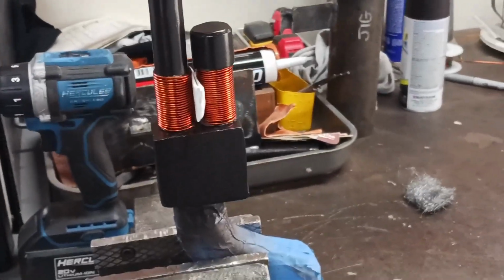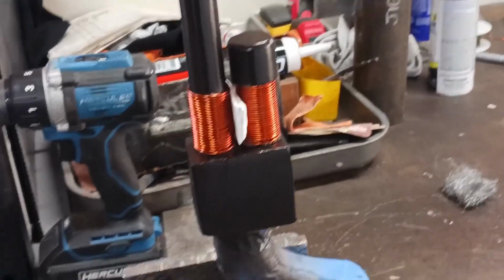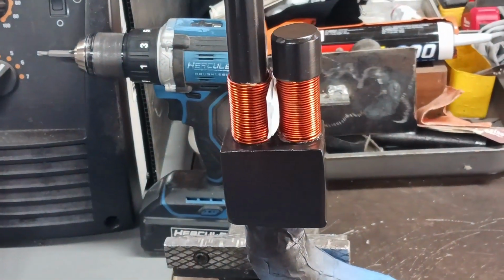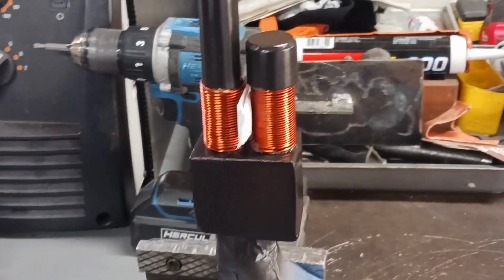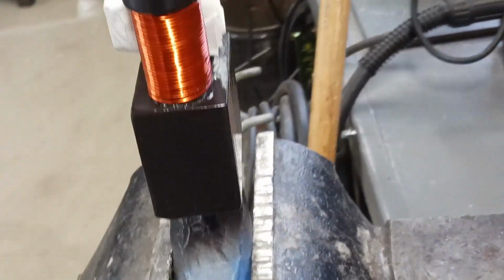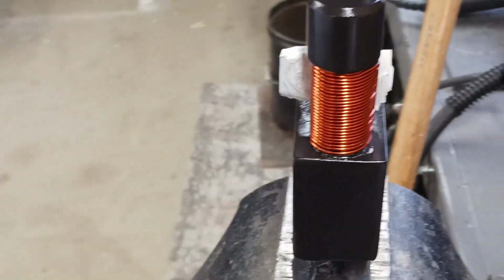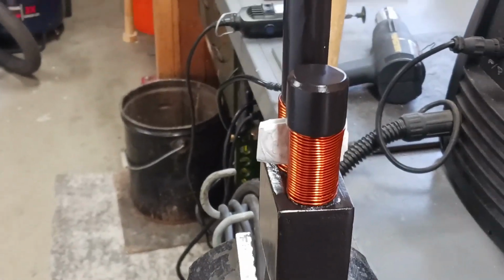So I did that. I drilled a hole in there and put a screw in there, and then I turned that short piece upside down and put some 5-minute epoxy in it. And over on this side I had drilled a little hole. You kind of can't see it, where the 2 ends of the wire tuck in to keep it from unraveling.